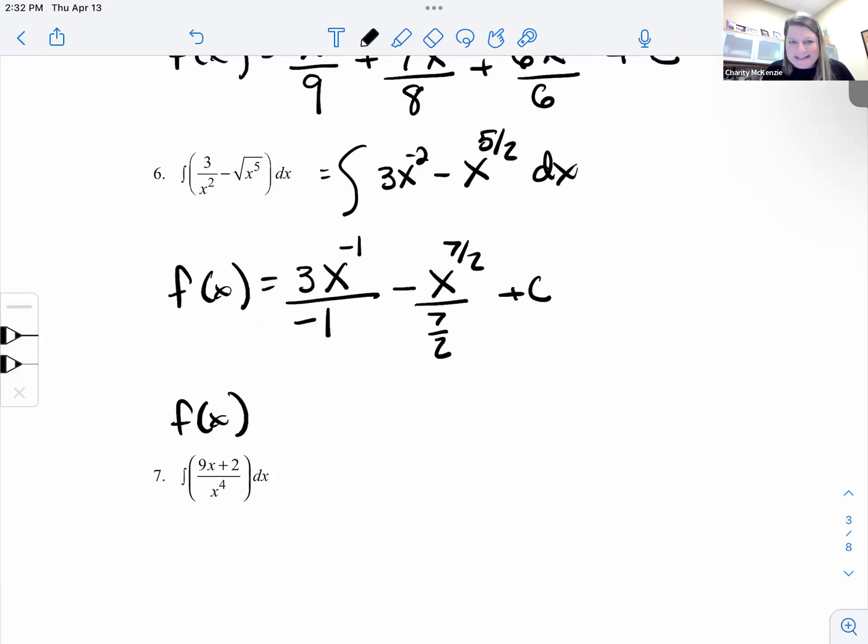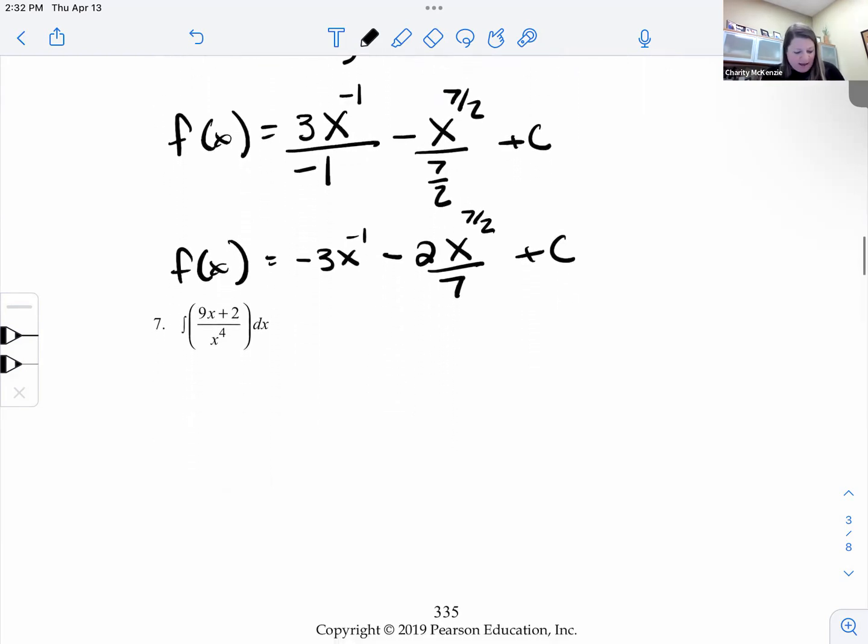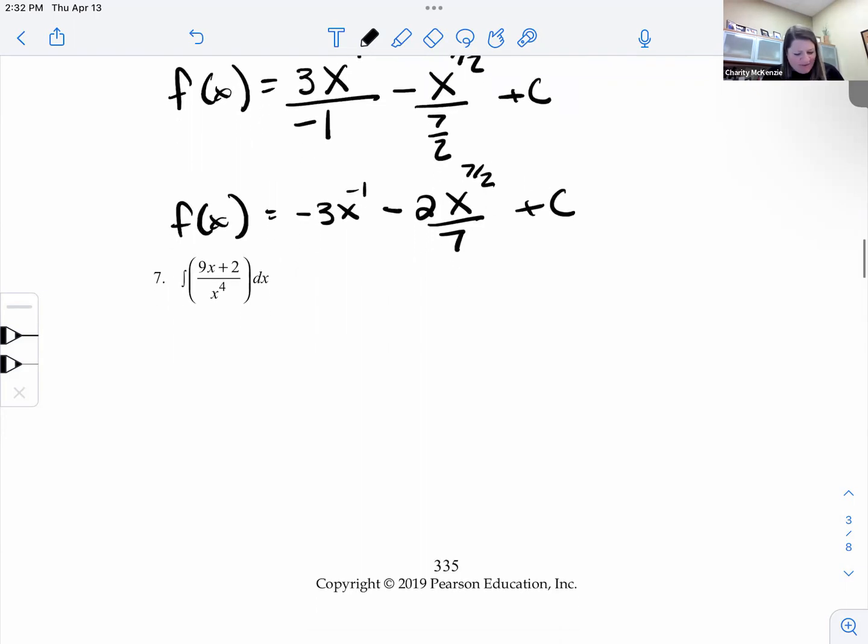Now let's rewrite this one because that's too ugly. You can see 6 over 6 easy, but 3 divided by negative 1 is just going to be a negative 3x to the negative 1. Could you write that x in the denominator? Sure. I will take it in my math lab, with a negative, whether it's an exam or in the homework. Now the 7 halves have to flip. So it's going to become negative 2x to the 7 halves over 7 plus c. You have to do that. You can't leave a fraction in a fraction.